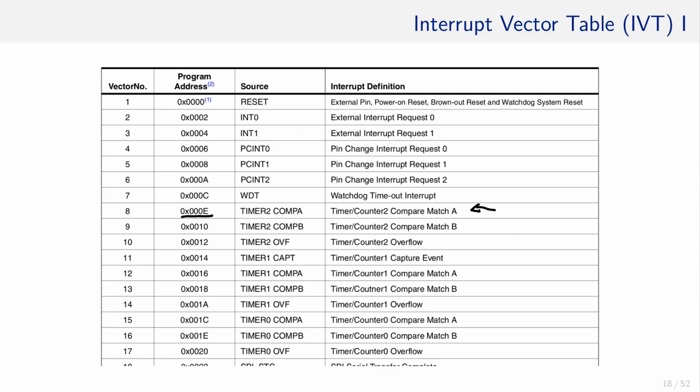In this case of a compare match of unit A in timer 2, the CPU jumps to the address 0E. At this location is a new instruction which contains an unconditional jump to another address, which is the address where the ISR of the compare unit A of timer 2 starts.